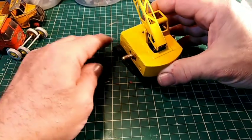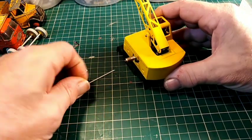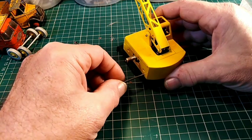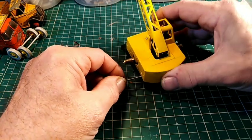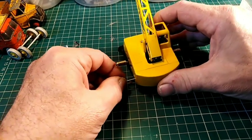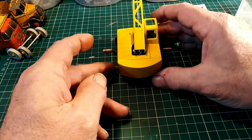So, see if I can do this. I did a practice shot at it earlier on, and it seemed to go all right getting this in here. It's a bit tricky to get that in there. Oh, we got movement. Oh yeah, we're through. Right, we're through.